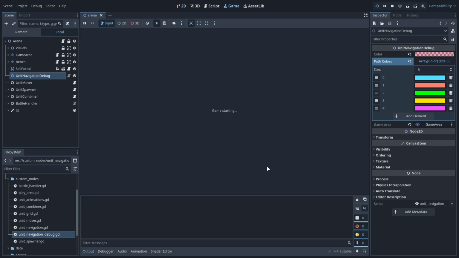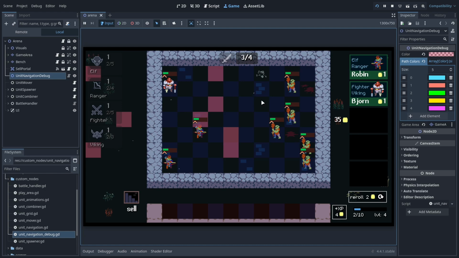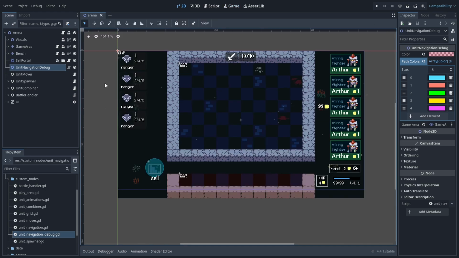And if we play the game, drag a couple units in. And you see that when we start a battle and I press enter, something happens. We'll see the occupied tiles, and it's kind of right because you see that there's 2 units here, 1 here, and we have this pattern, but the whole thing is out of place a bit, right? And the reason why is because this is a node 2D, and you see the position is at the top left corner of the screen.